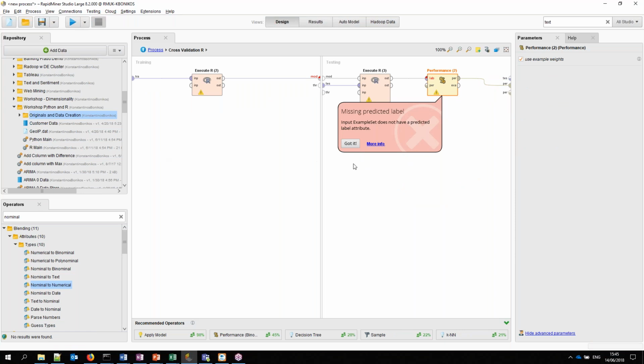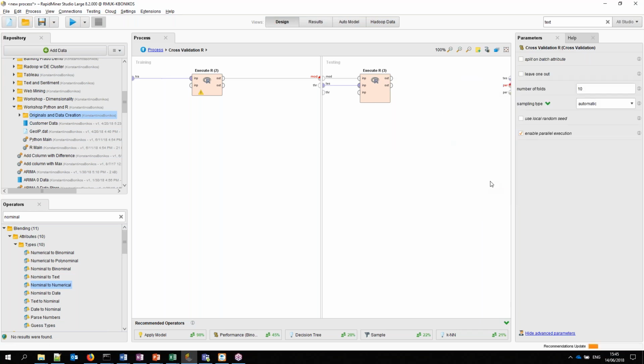Okay. Doesn't have a predicted label attribute. Now that's a bit strange. So let me change this performance metric and get performance for classification, just to make sure I have the right one.